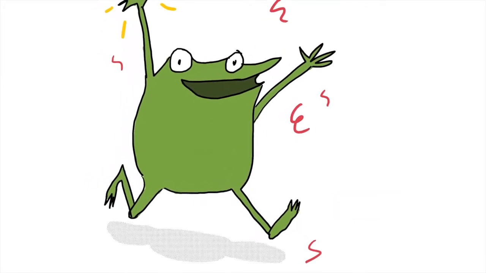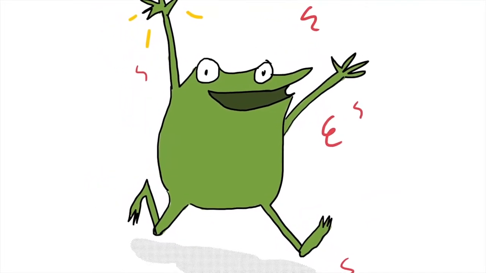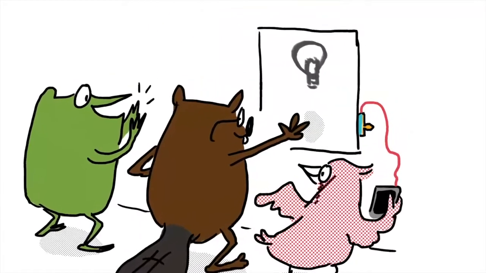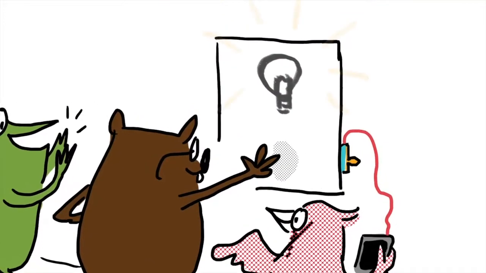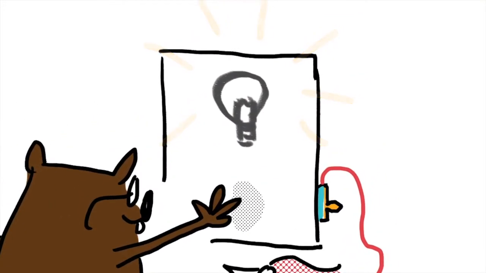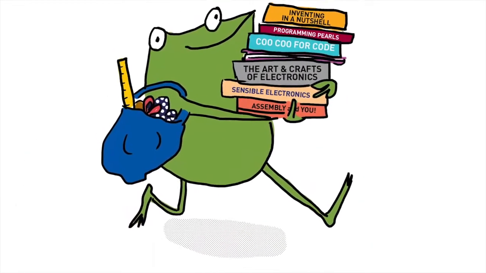Meet Fern. She's an awesome frog. She loves to make things and write and dance and play. Basically, she likes to create. One day, Fern sees her friends make these really awesome projects that light up and glow and do all sorts of things, and she wants to make things like that too. So she grabs all her stuff and runs happily along.